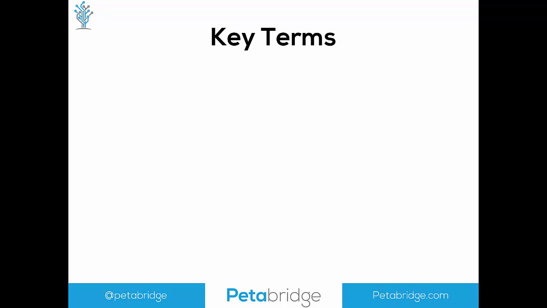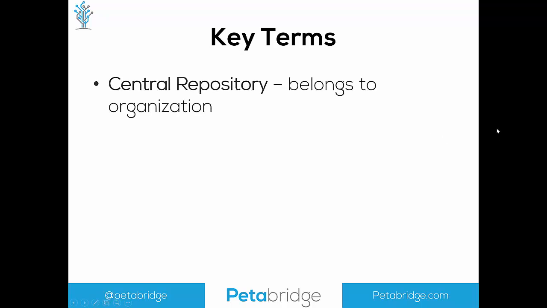All right, so before we get too deep into the weeds here, we need to define some key terms and get really clear on what they mean. The first is the notion of the central repository. This is the GitHub repo that you ultimately want to send your changes to. This is like your organization's copy of all the code. So this is whatever ends up getting deployed into production eventually.